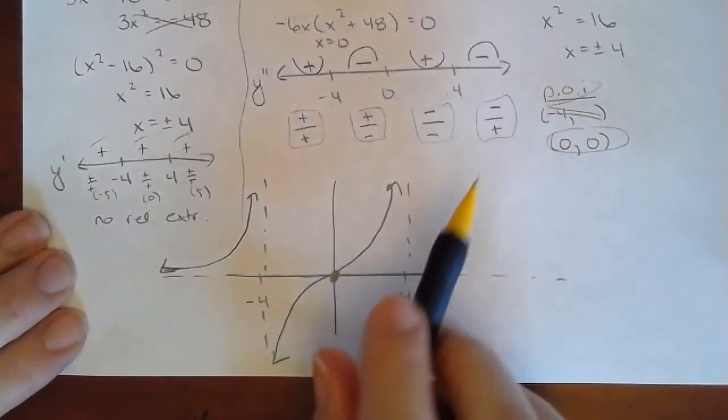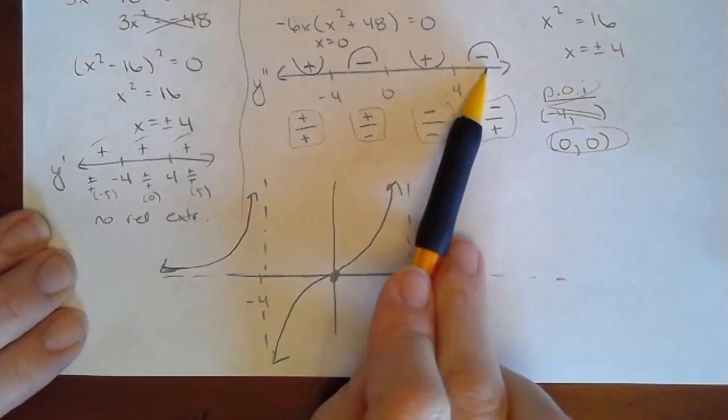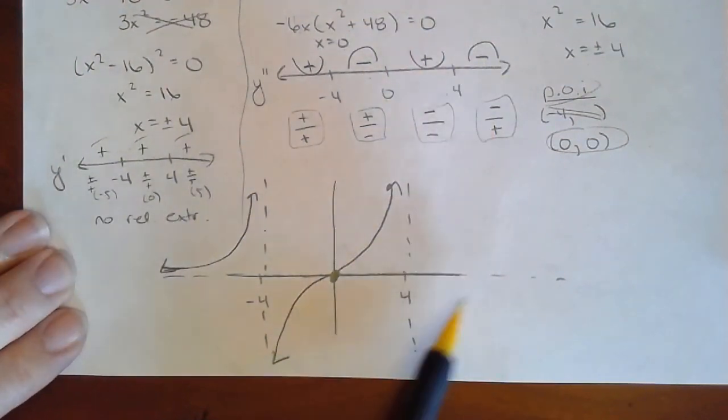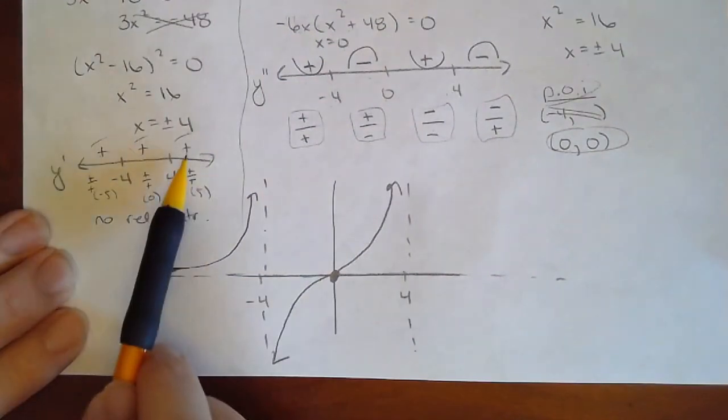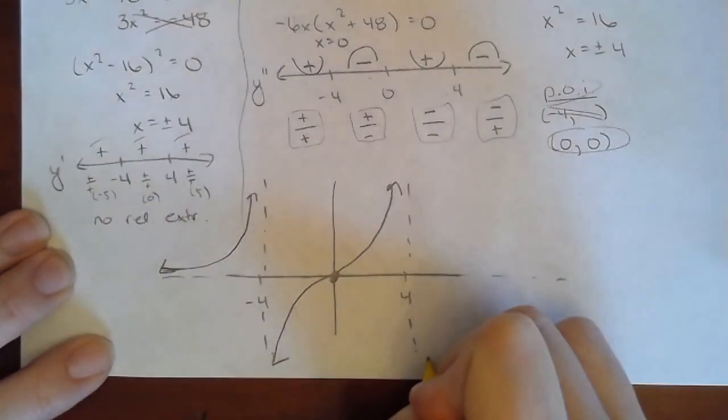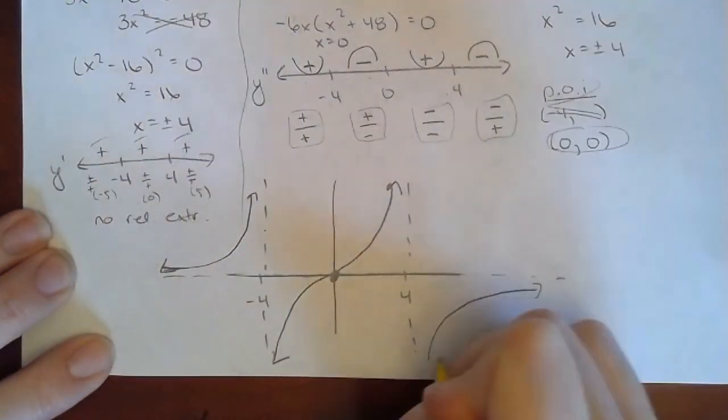The last part, we want our piece of the graph to be concave down, so that should be making you think, okay, it's down here. Let's check and make sure this is also true. Would the function be increasing here from left to right? And yes, it would. From left to right, we're increasing.